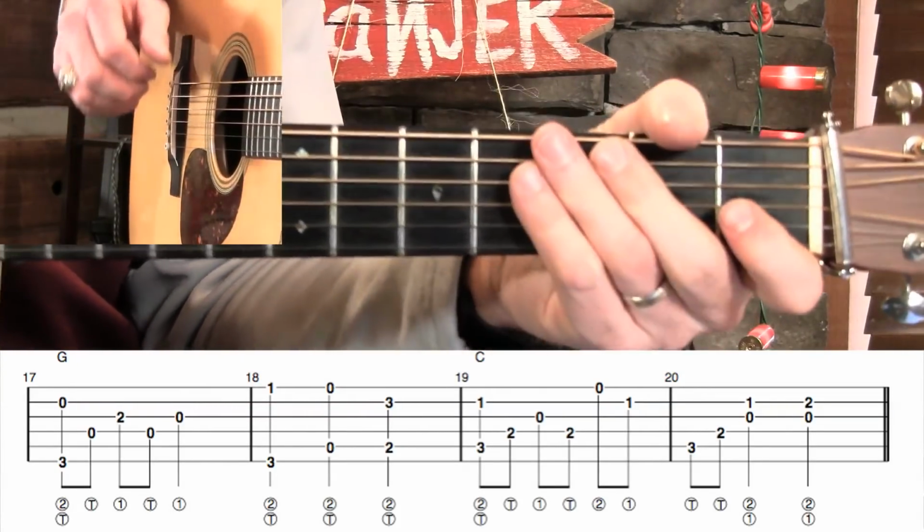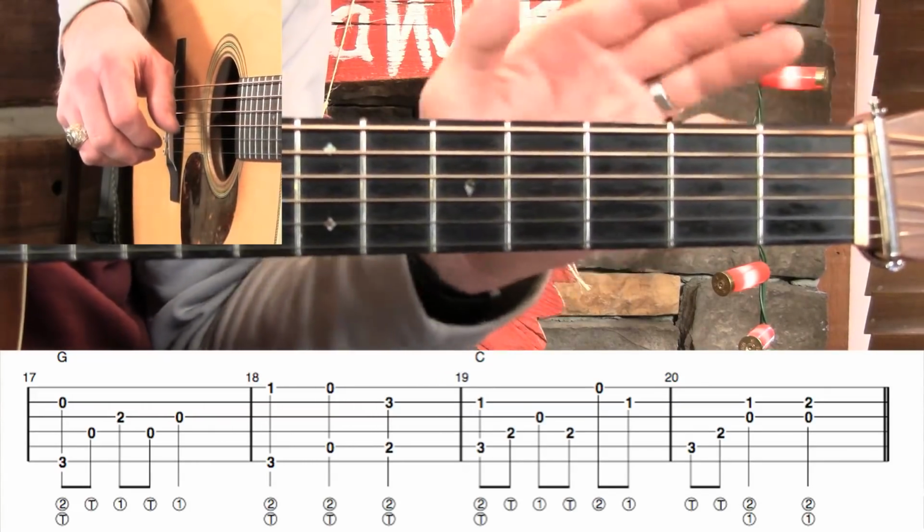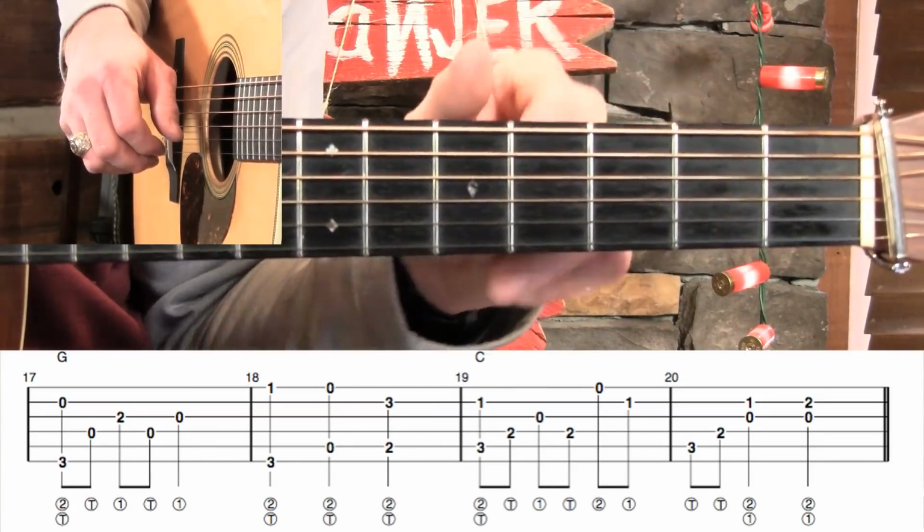Now we're going into the chorus of this first solo, which is a lot of fun. Let's cover that, then we'll play this first solo really slowly together, and then jump into the second one as well.